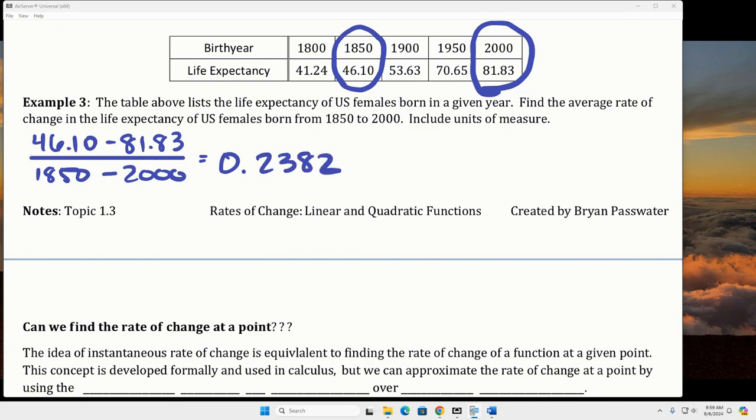And it does tell us to indicate the unit of measure. And this is kind of a weird one to do that because both units are years. And so what I decided for life expectancy, I just decided to call it years of life. Or we'll do years living per year.